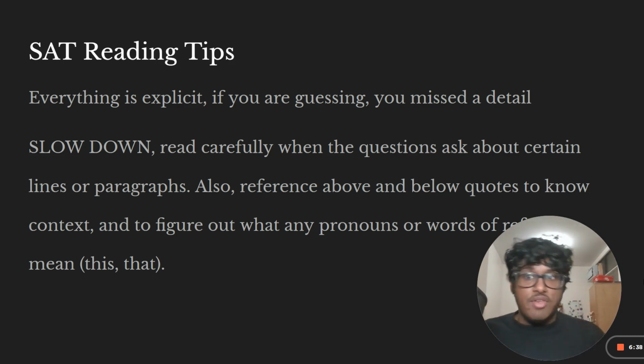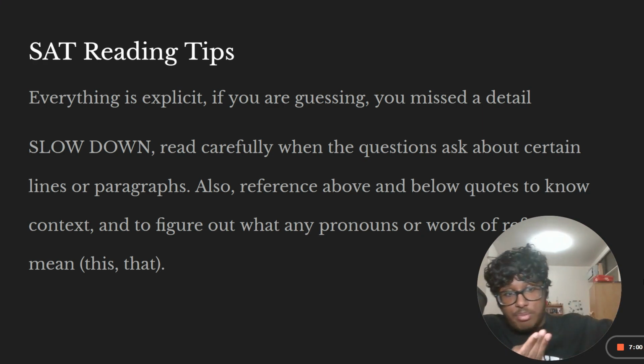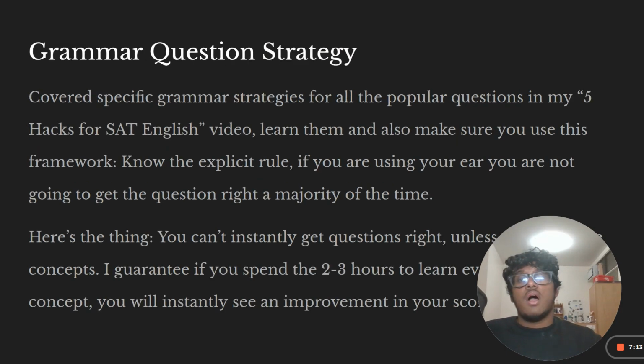So identify those during the careful read, but slow down when it's asking you to read line 31. What does it mean when it says this? But no, don't just read that line specifically. Read a little before and after it so you know the context, and especially read the context if that quote has words like this or that, or it references ideas that are previously mentioned. Those previously mentioned ideas are still what that quote is talking about. So you need to know what those previously mentioned ideas are. Figure out those just by observing them. It's pretty much that simple.